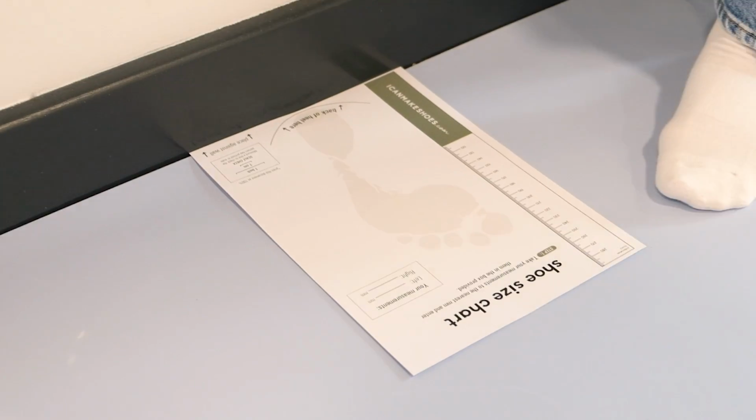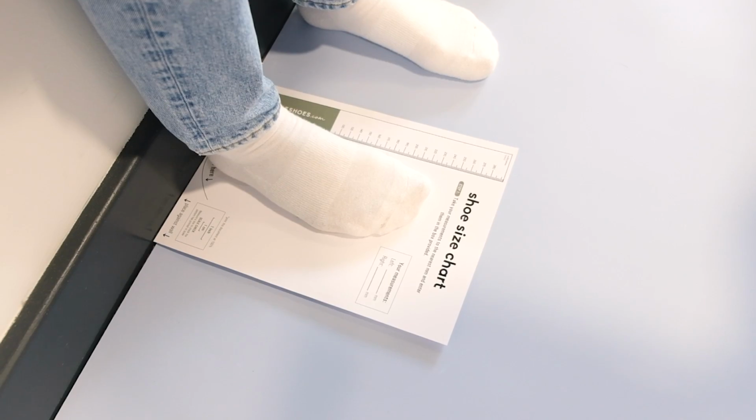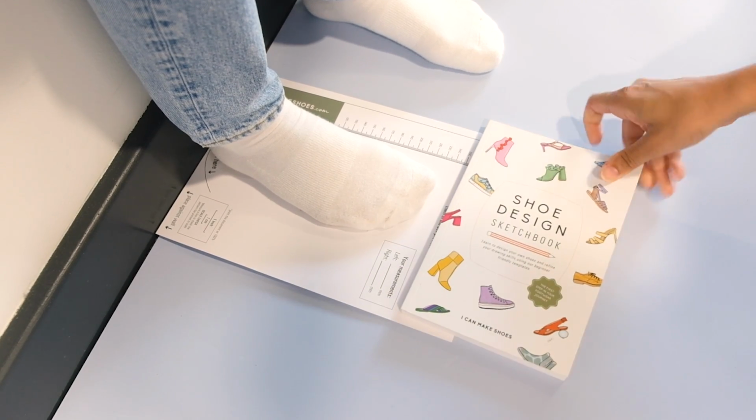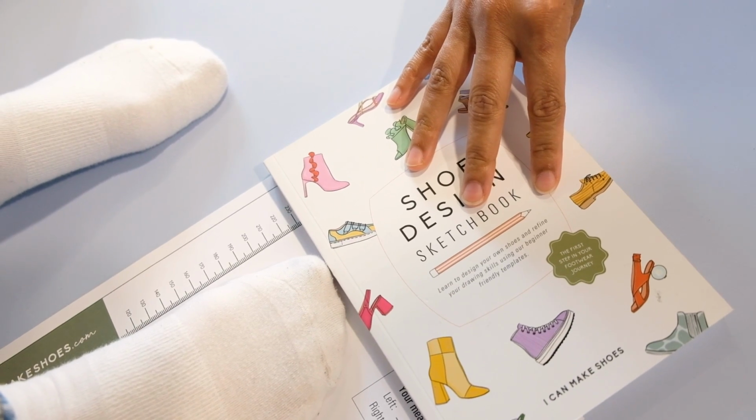Start by placing the page flush against a flat wall. Next, you'll want to place your foot on the page with your heel right against the wall and take your measurement to the nearest millimeter. It can help to use a straight object, like a book, to help you get an accurate reading.